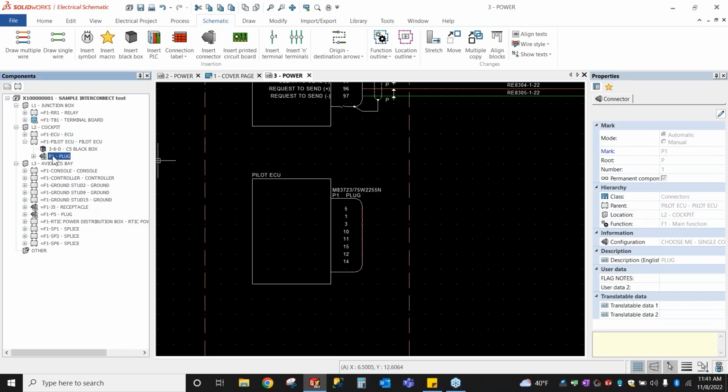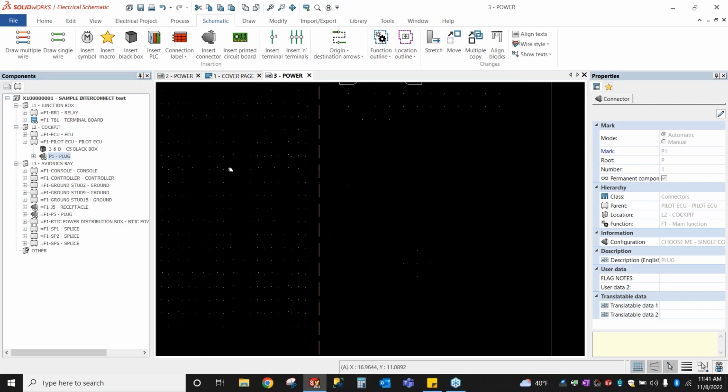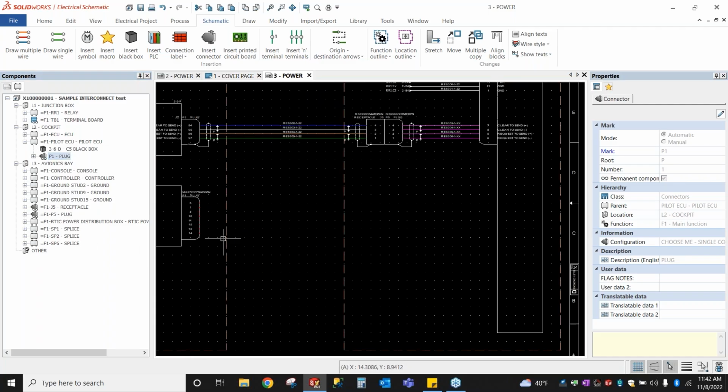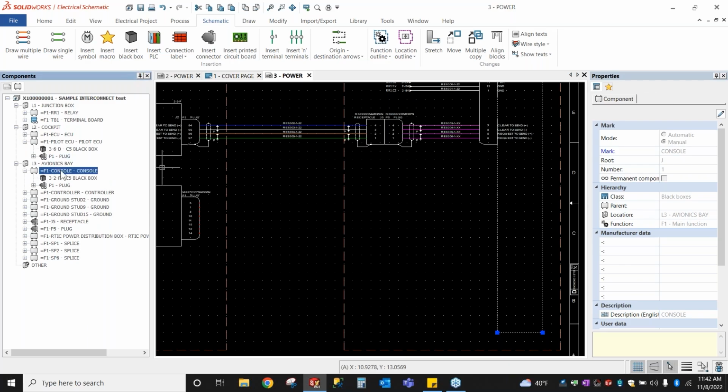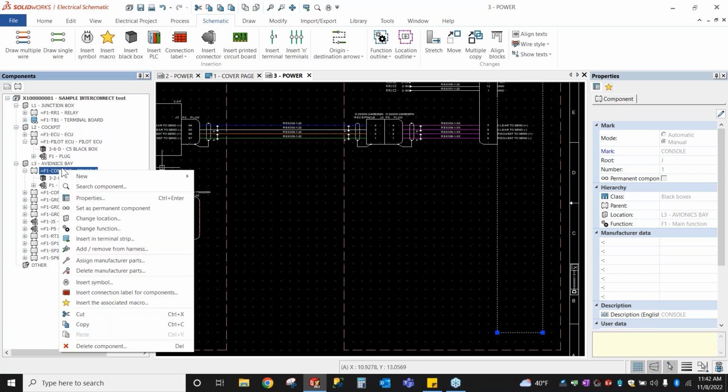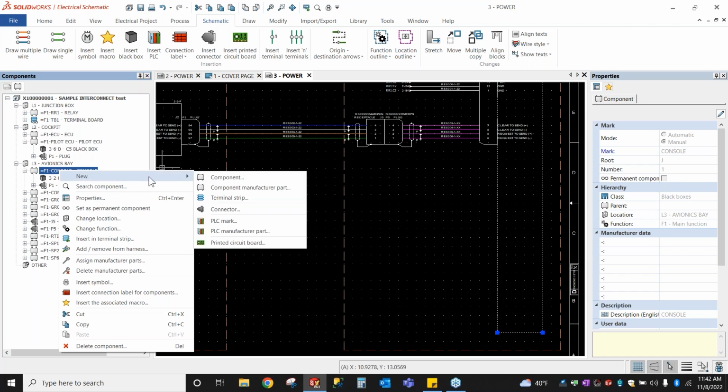Okay, and if I decide I needed to drag this around to a different component, I can just do that by dragging and dropping him in another component. So pretty easy. The other thing I'm going to do here is put in a new component over here on this console, and I'm going to show you a different way that I would do that. So over here I have this console black box. And if I want to put a new connector in it and predefine that he is a child component of that black box, I right click on the component in the components list. I'll go to this new flyout and select the connector part number.